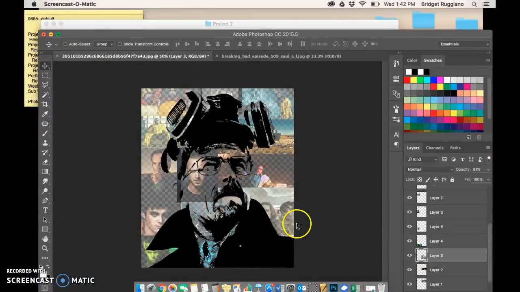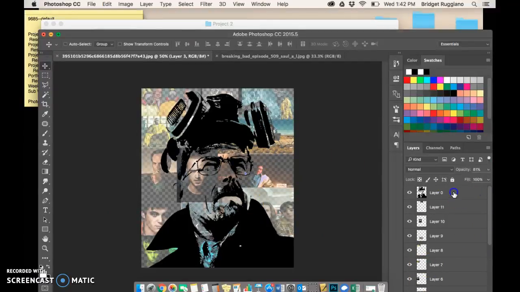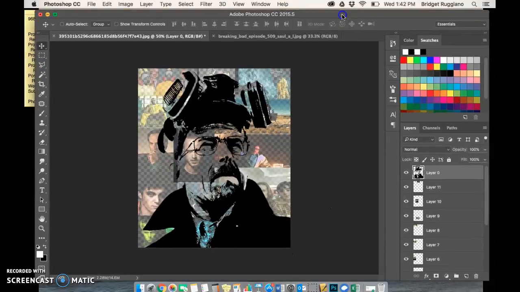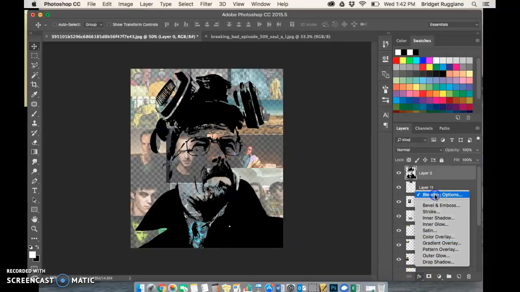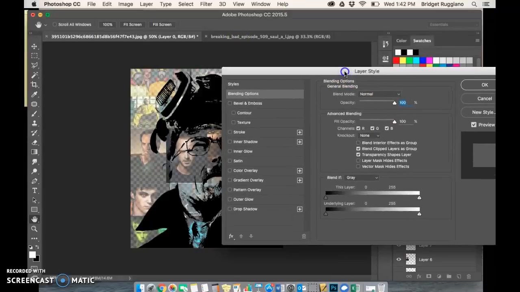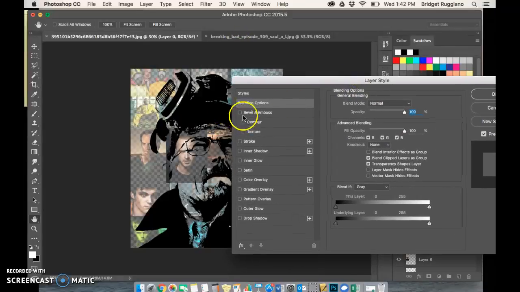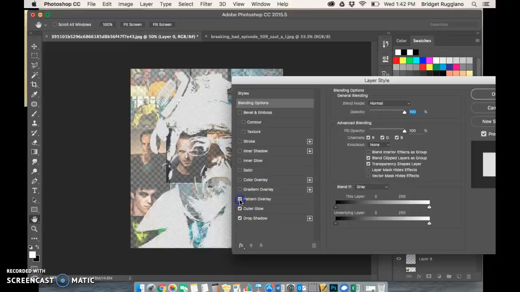Okay, so now that my image has all the background pictures in it, I want to go back to my layer 0. And there's a couple things that you can do. You can actually add a color over this, but one thing that I like to do is keep it black. If you have your pictures in the white, you might want to change the color, but I like to go to the blending options. And once I get into blending options, I am going to go to drop shadow. I can add a bit of a drop shadow to it. You can change the color of the drop shadow. You can change it so there's like an outer glow.